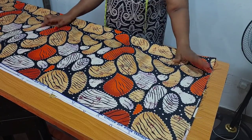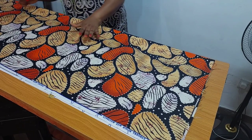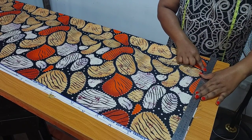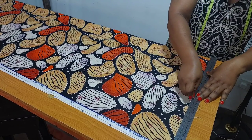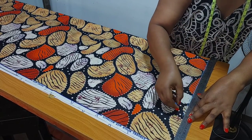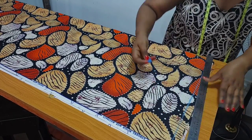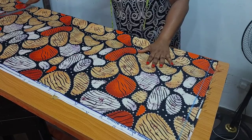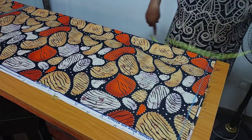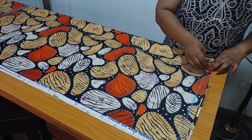My fabric has been neatly folded into four, as usual, because I'm cutting the front and the back bodies together. I'm ruling out my starting line. This is my starting line. I'm going to measure neck width 4 inches. I always like to use neck width 4 inches for my bodice.